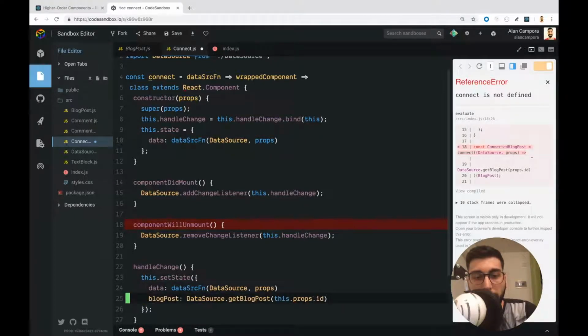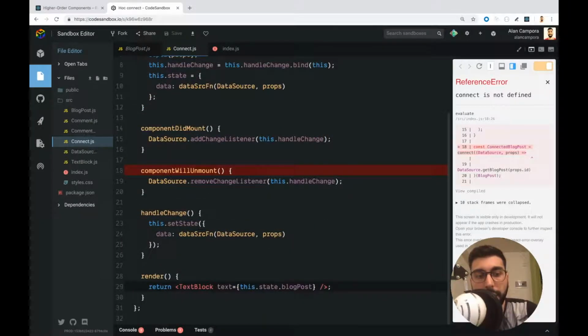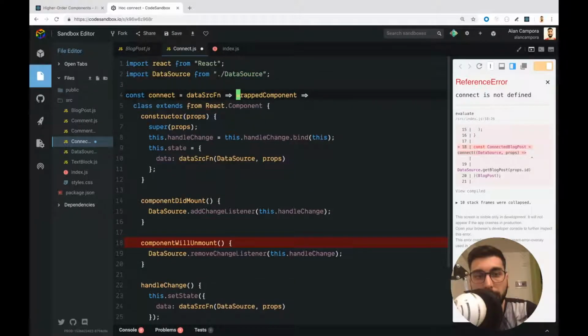And if you check, we need to get the props.id. No, let's do it with just props. Yeah, because it doesn't know that it could happen that it doesn't have an ID. What we need to return here? Yeah, we need to return our wrap component. Okay, yeah, we need to change here this to this.